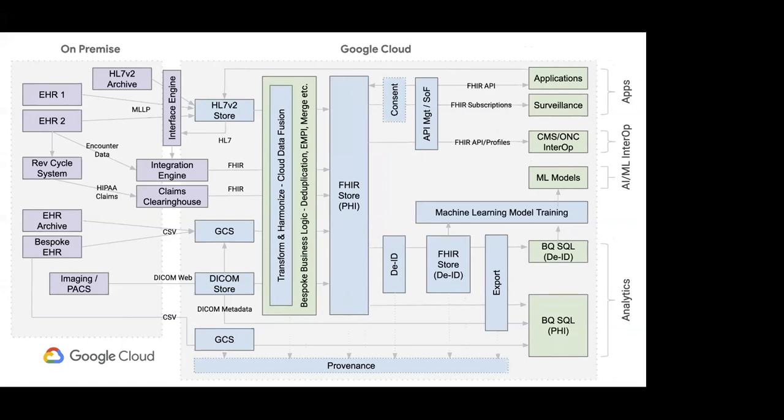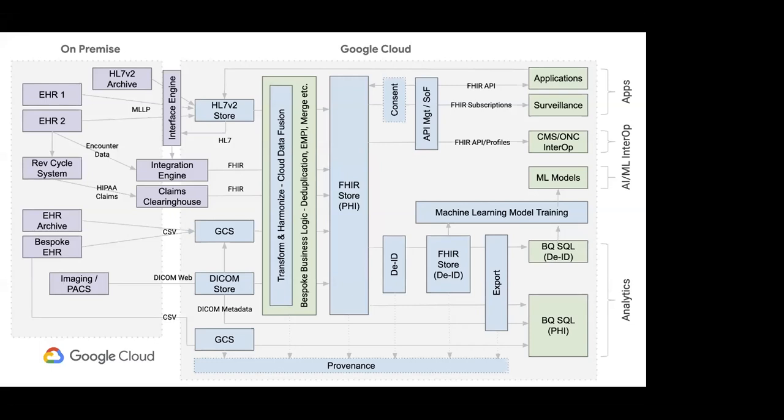So I wanted to bring everything that myself, Marianne, and Vivian have been talking about for the past half hour in the form of a high-level architecture diagram of how all of this fits together. I talked about the various FHIR APIs being able to store data in FHIR format, query it, search, and import and export. Marianne talked about transforming the data from HL7 to FHIR, and we saw a demo from Vivian about how that actually works all the way from HL7 through FHIR into BigQuery. So I wanted to put this up here as an architecture that brings all of this together.